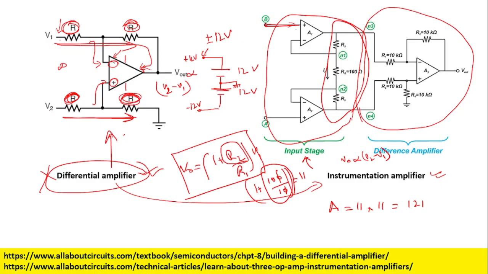You're getting my point? So, over here also, addition of this input pre-amplification stage into the instrumentation amplifier gives you this multiplicative effect, and this is the first advantage. Second is its input impedance is very high. So even though it has not been taught to you, I suggest that you go through the basics of the differential amplifier and the instrumentation amplifier.